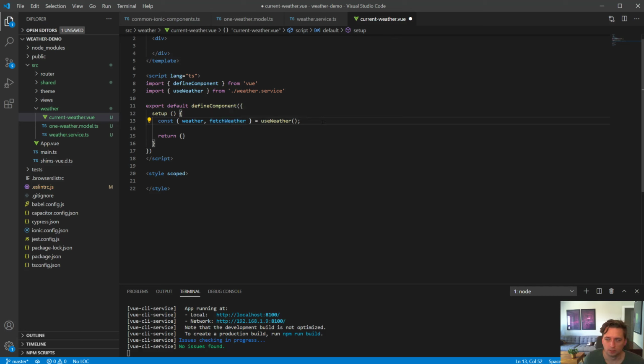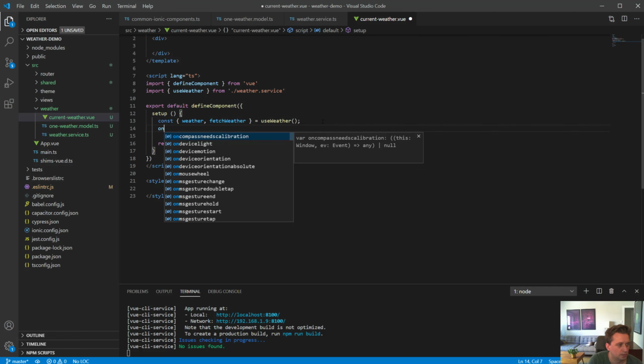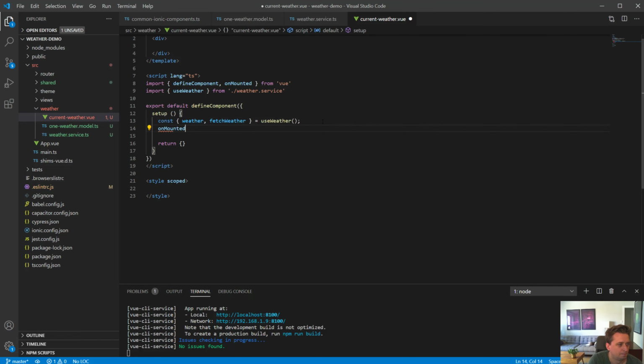Okay, let's go to the next step then, and we want to fetch the weather when this component is used. So for now, what I'm going to do is the next part of the Vue Composition API, which is how do you run something when the component is mounted. The way that you do that is onMounted. Anything passed in here will be run when the component is mounted.